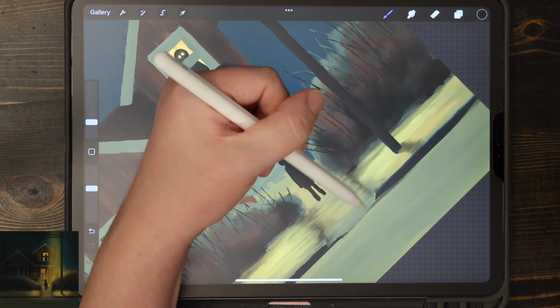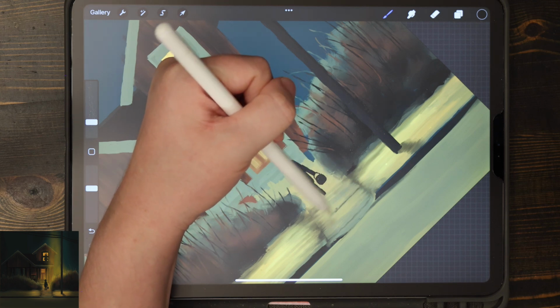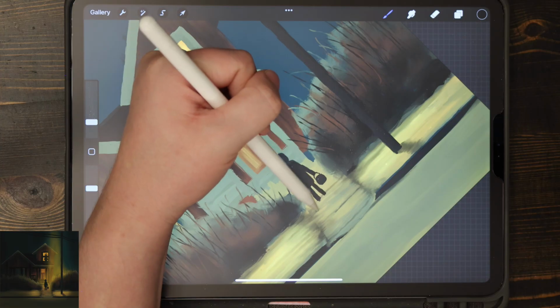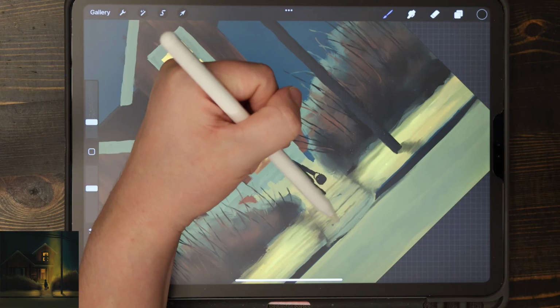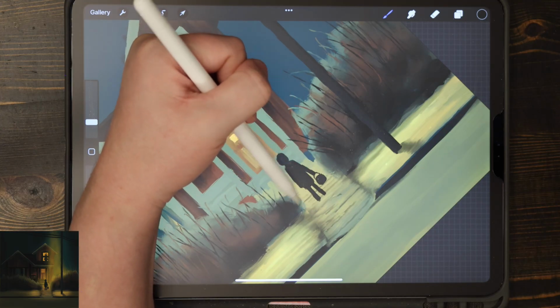And now I'm bringing the size of that brush down. I'm just going along the edge here, just adding in the separation like I mentioned earlier, and maybe adding in a few cracks to the sidewalk as well. But I'm just going to add in a little detail, not much, not pressing too hard on that pencil because I just want it to be a soft detail.